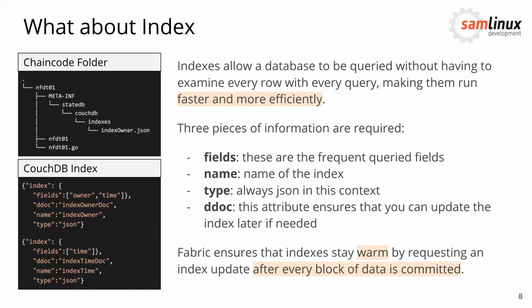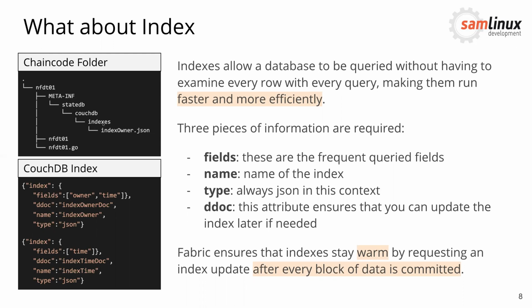And that's the one side. The second side is how we can create such an index. And this is the Fabric side. So in our chaincode folder, we have the chaincode source file with the Go extension, and here later the built Go file. Then when we install this chaincode and instantiate this chaincode, and we would like to use some indexes, we have to make this folder structure: META-INF, statedb, couchdb, and indexes.